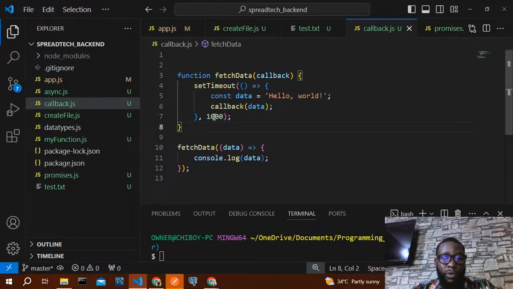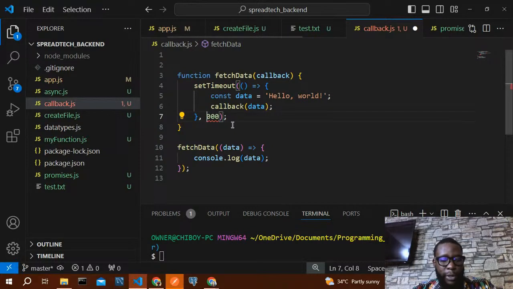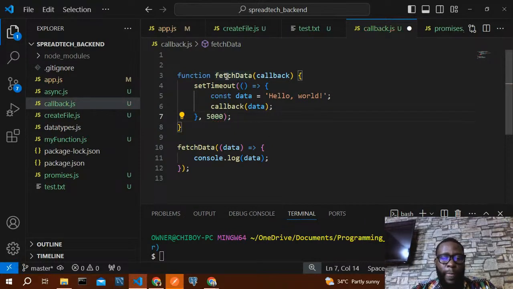So let's make it 5,000, which is 5 seconds. This setTimeout now is passing a piece of data, and is calling back that data.